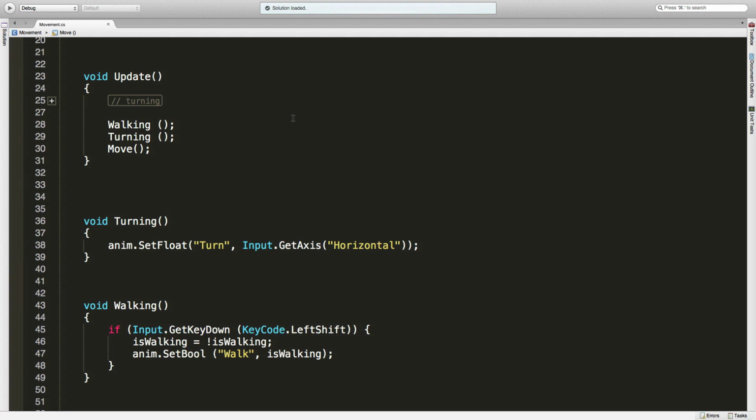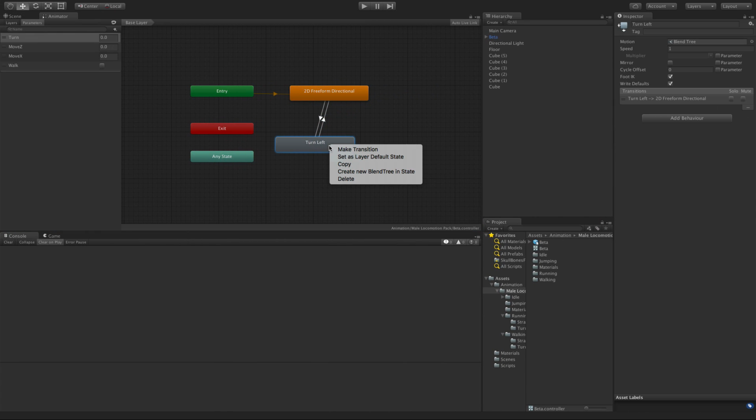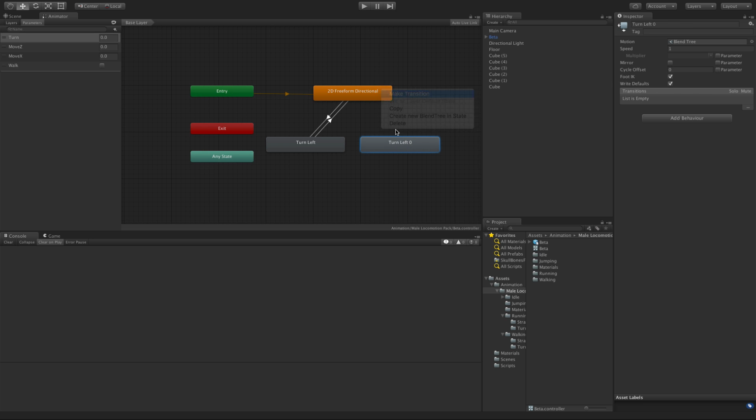So let's go ahead. Actually, we got to stay here. Let's go ahead and do the rights now. So I'm going to go ahead, right click on it, and we're going to copy it. And let's just go ahead and paste it. And we'll have to move this over, maybe drag this out a bit. And it did copy the foot IK, great. We're going to go ahead and make the transitions right away.